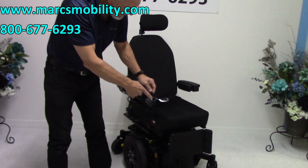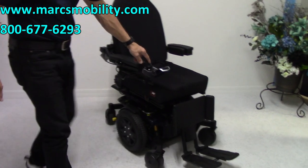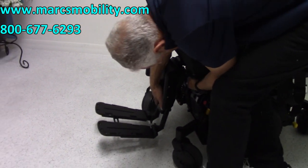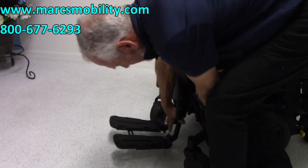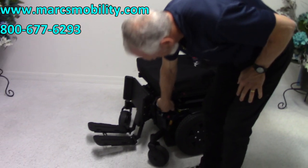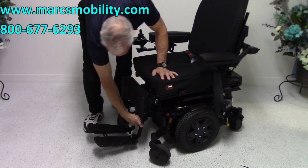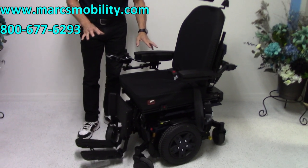These legs in front are manual legs, meaning they won't go up and down by themselves. Right here on this side there's a lever. If I pull that lever, I can make the legs go up, or I can bring them all the way down. They're adjustable just by pulling the lever at whatever angle you want them. You technically have to be out of the chair to adjust where you want the legs. These foot plates can also be adjusted up and down manually with two screws. They're a little long right now — this chair was probably set up for someone six feet tall.